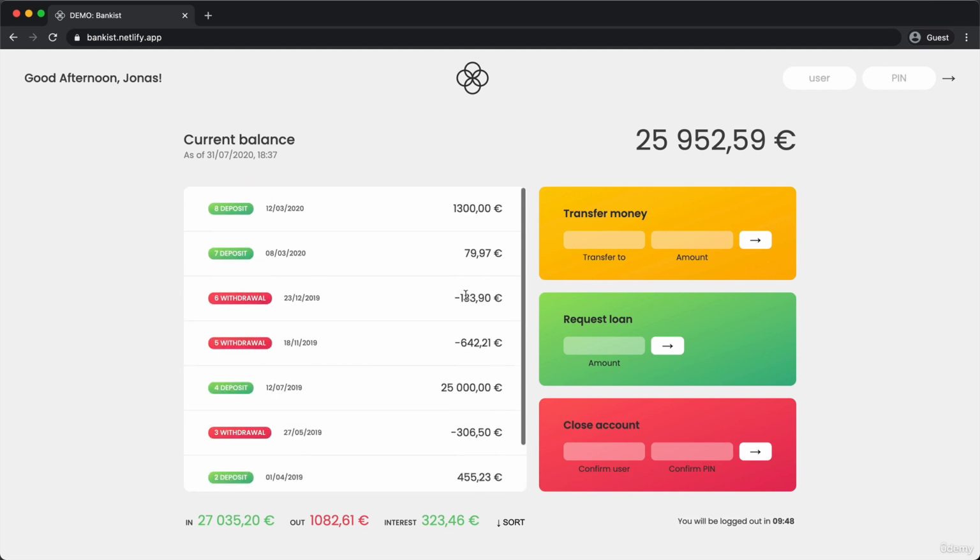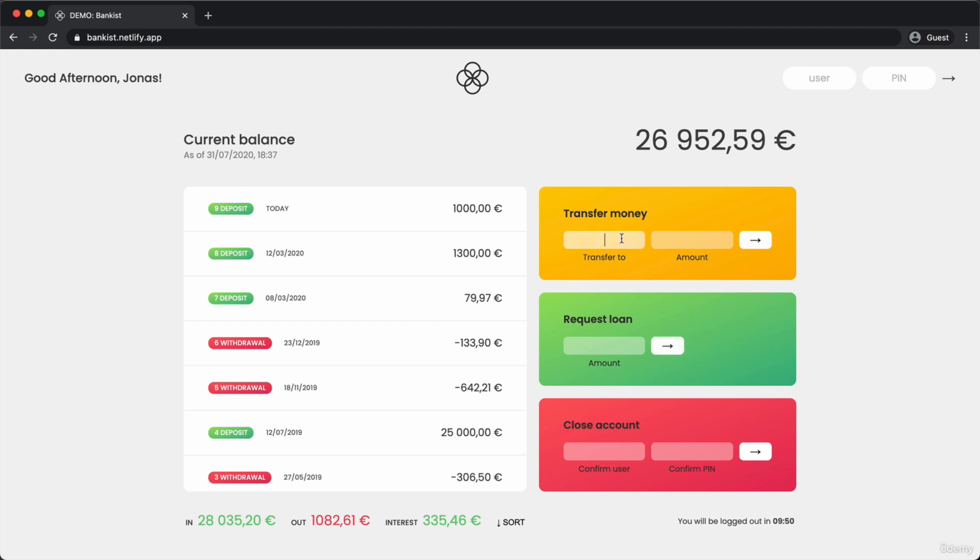And so this is why we have this kind of banking, an online bank interface. So we have all the movements here. We have the overall balance of the account up here. Then we have some summary data down here. And here on the right side, we have three options that we can do. So we can transfer money to someone else, we can request a loan from the bank, and we can close the account. So let's request a loan here. Let's say I need 1,000 euros. So I click here, and then after some time it is approved, and it appears here as a deposit.